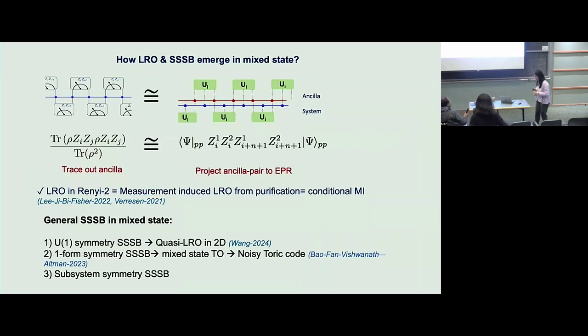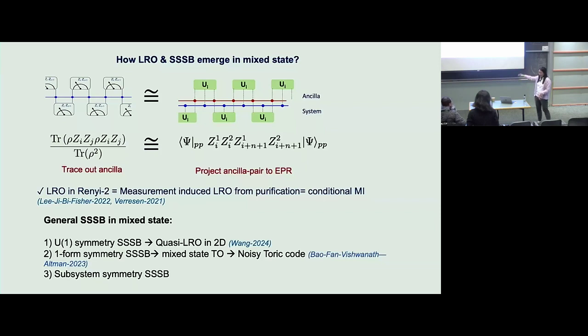So here's the thing. I'm doing an imaginary experiment measurement. If I just have one copy, I have to do a measurement and have post-selection, or know the result to do some error correction in order to figure out the long-range order. But for the environment degree of freedom, I assume I'm not accessible at all, so everything is lost. And that is why we need to go to Renyi-2.